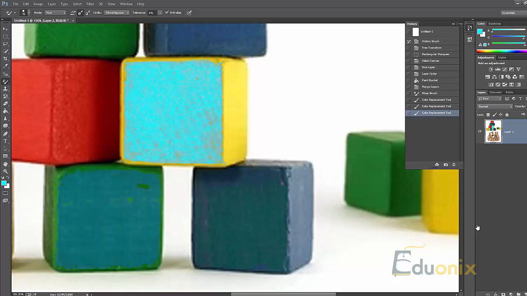If I wanted to do the edges, I would just start on the edges and it'll generally get more stuff. But obviously in this case I'd want to turn the tolerance up a little bit. Maybe even a little higher.